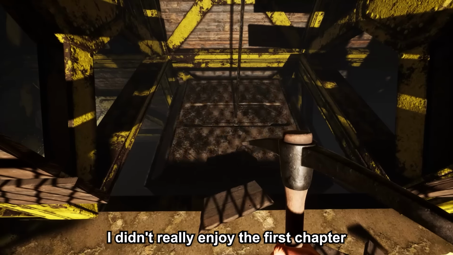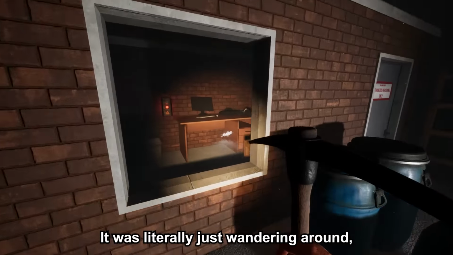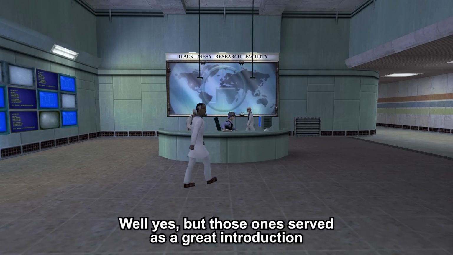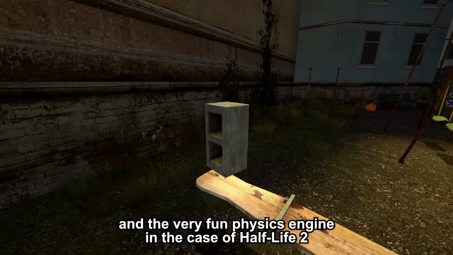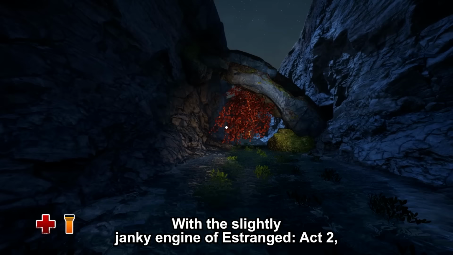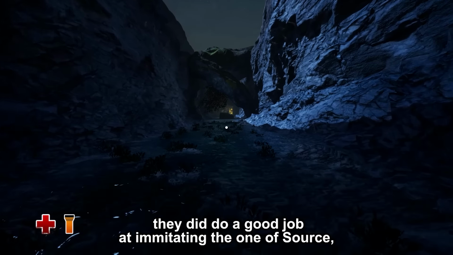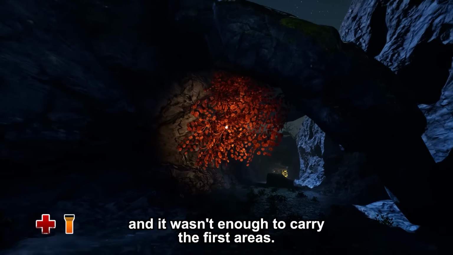I didn't really enjoy the first chapter and beginning of the second one all that much. It was literally just wandering around. But Lucia, Half-Life 1 and 2 also began with just wandering around. Well, yes, but those ones served as a great introduction and were kept up by the tons of world building being done. And the very fun physics engine in the case of Half-Life 2 and tons of implemented interactions in both games. With the slightly janky engine of Estranged Act 2, they did do a good job at imitating the one of Source, but didn't quite meet the line. And thus it fell a bit flat and it wasn't enough to carry the first areas.